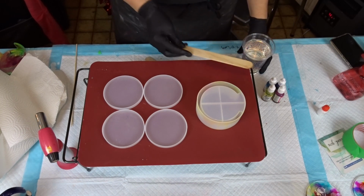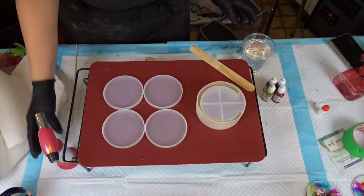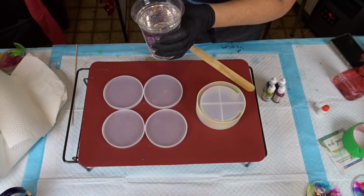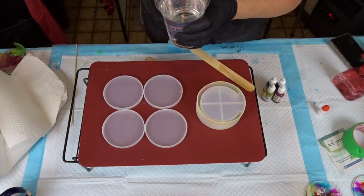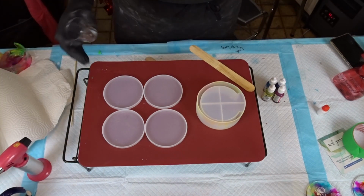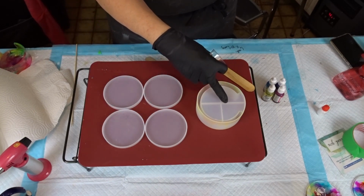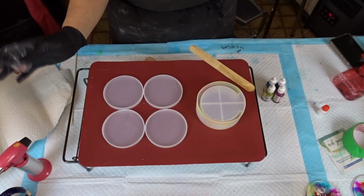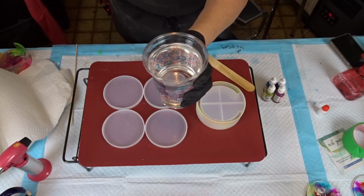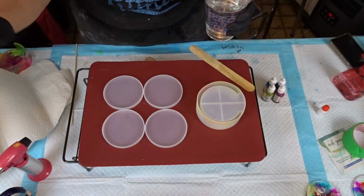I'm going to set this up here. I'm going to give it just a quick little torch while it's in here, to get rid of the bubbles on the top. And here we go. I measured these out. These were 1 ounce. This was 2.5. I mixed up 8 ounces yesterday and I used all of it, so I mixed up 10.